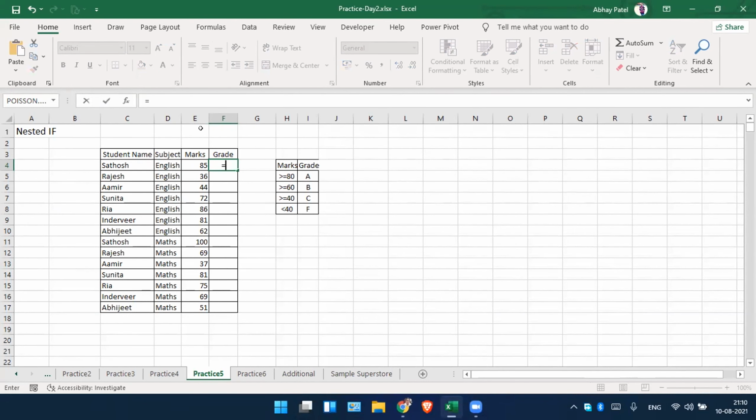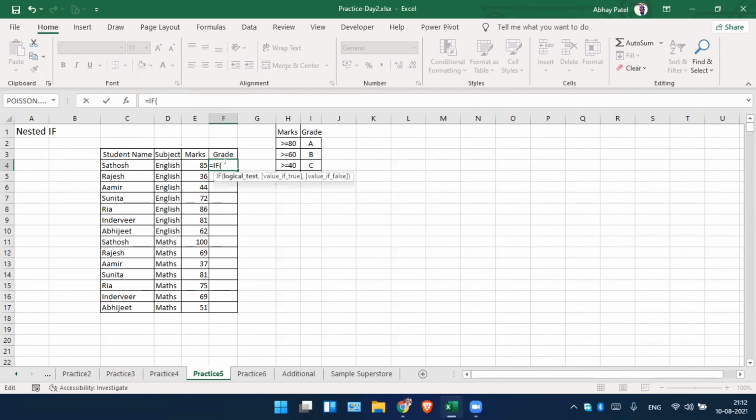So just write IF, and your first logical test is on marks. Just select the marks. We have to allocate the grades on the basis of this grade table. If the marks are greater than 80, then it should be A grade. If marks are greater than 60, then it should be B grade, and so on and so forth.